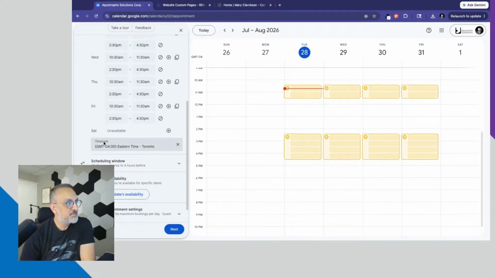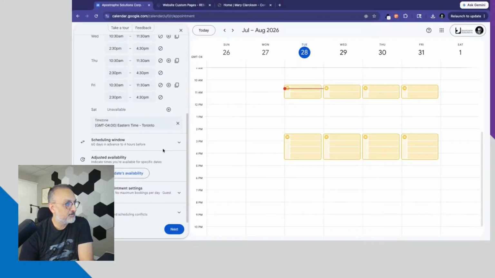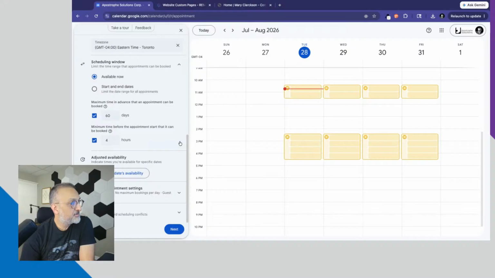Over here, you can set the time zone. So this would probably have to be your time zone. So if anybody is going to book your time, they're going to book according to your time zone in here. So if you have people from other time zones that might want to talk to you, they wouldn't accidentally book you at 5 a.m. or something. All right.